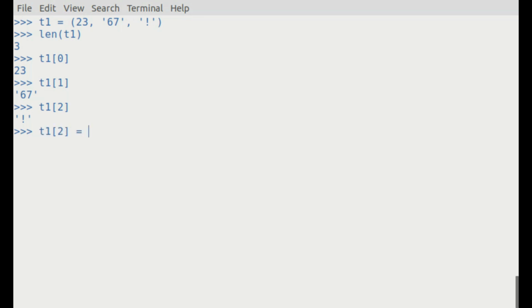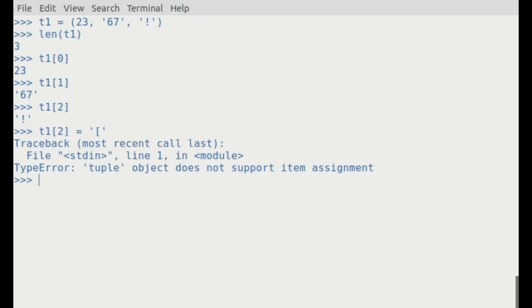If you try something like this, Python will not be very happy with you. It will throw errors.